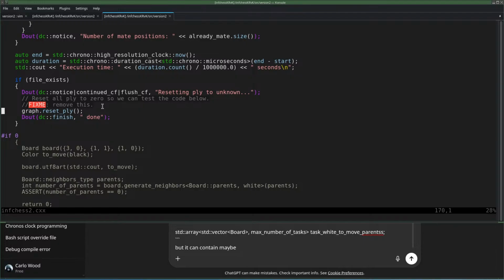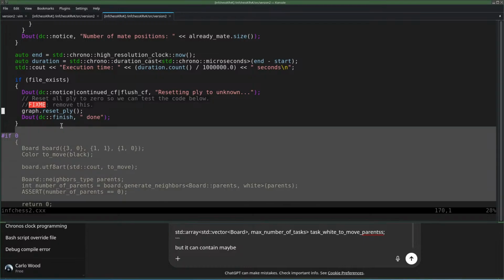So the reason is I have a file on disk that has all the ply already set, but that was calculated using one thread. And now I want to test calculating the ply with multiple threads, which happens below this point.